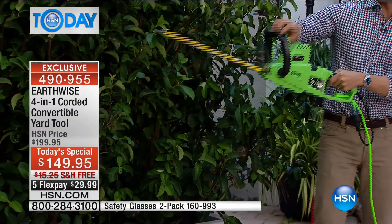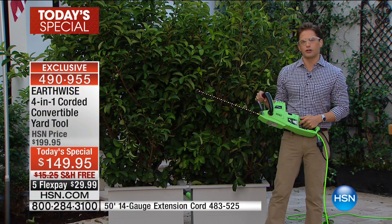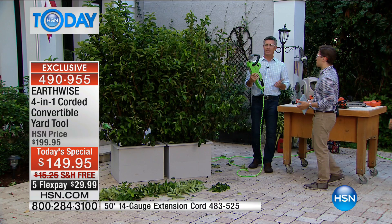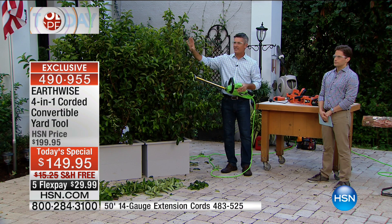This kind of manicuring is something you don't want to pay a premium for, but you always see that rogue branch or shrub that needs a cleanup. This is the quickest and easiest way to do it yourself. There's a lot of landscapers out there — we pay them, they leave, and you go, 'What about those 15 branches you missed?' This hedge trimmer is so lightweight with an 18-inch cutting blade surface, and it does a great job on really overgrown bushes with large branches.